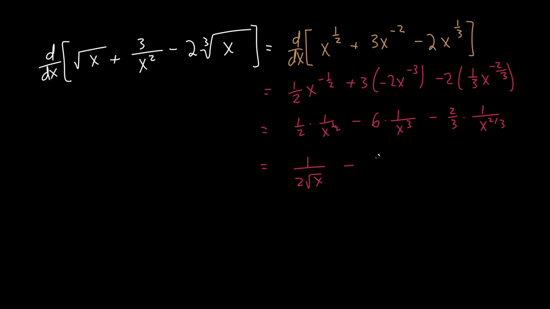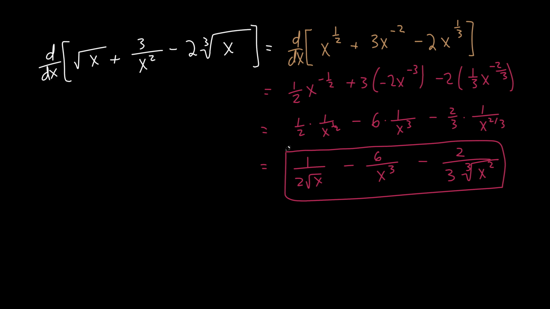Now, the 6 over x cubed, and the -2/3, so this x to the power of 2/3 would be, let's do this, -2 over 3. The denominator becomes the index of the root, so this would be cube root. And remember, the numerator stays as the power, so this would be cube root of x squared. So this whole thing would be my final answer, representing the derivative of this starting expression up here.